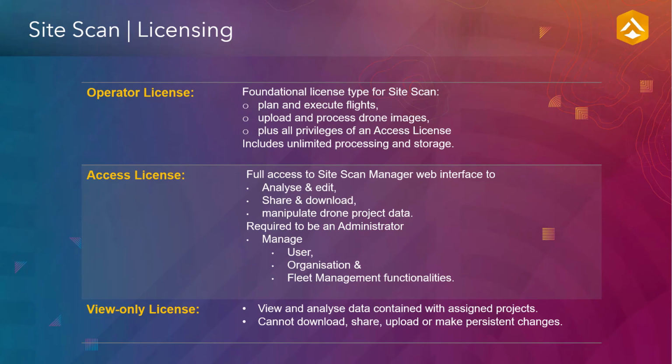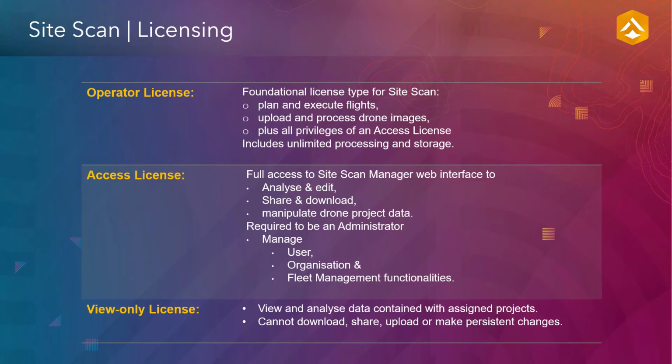So let's have a look now at how SiteScan is actually licensed. There are three types of licenses with SiteScan. There is the operator, so that's the person who's allowed to fly the drones, prepare flight plans, and process flights as well. It's probably our most powerful operator or most powerful user.